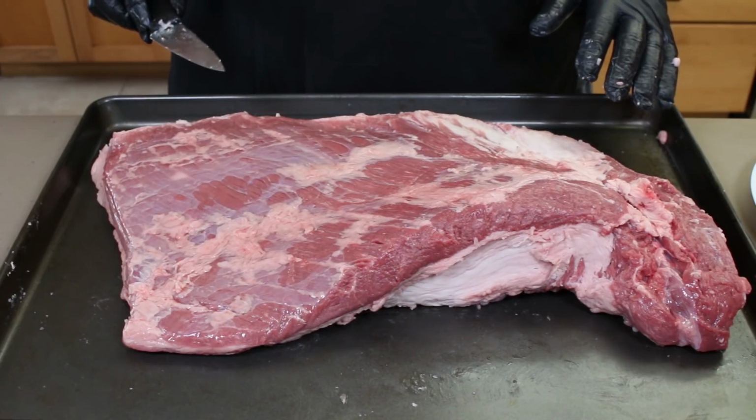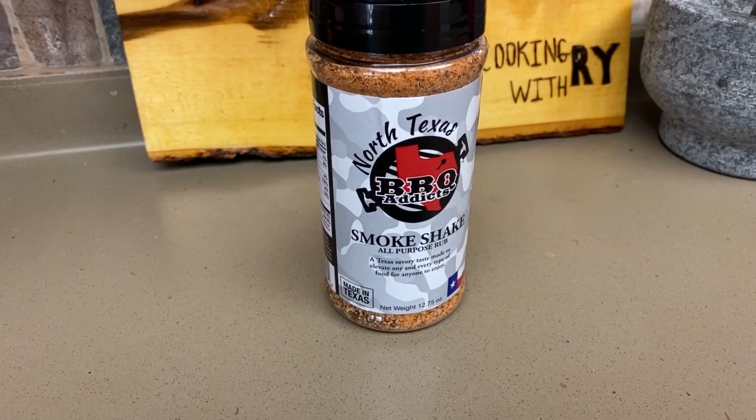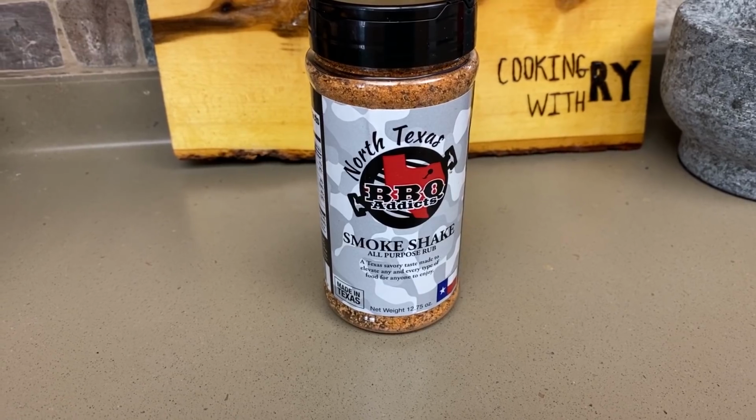Let's move on to getting the rub on. So the rub we're using today, I kind of mentioned a little bit before, it's called Smoke Shake from North Texas Barbecue Addicts. Again, my friend Kenneth, who has a YouTube channel called What's New Barbecue, they put this together, his North Texas Barbecue Addicts group, and it's really good. So we're gonna use this today on this brisket. We're gonna give it a good coating.